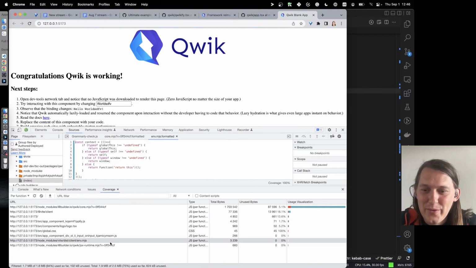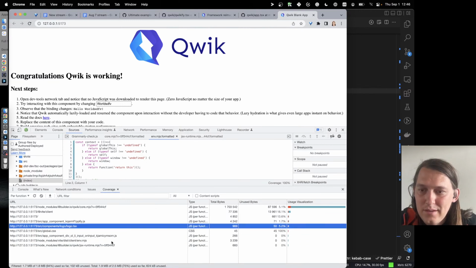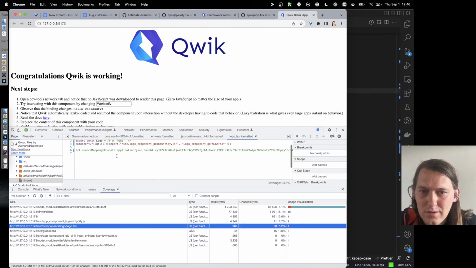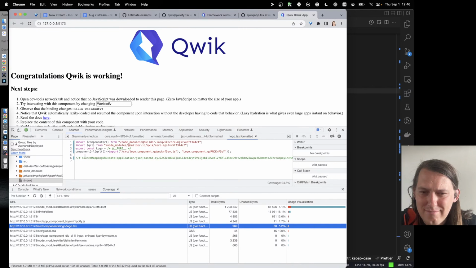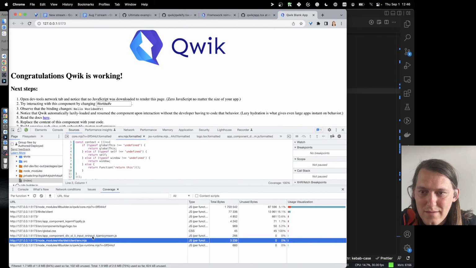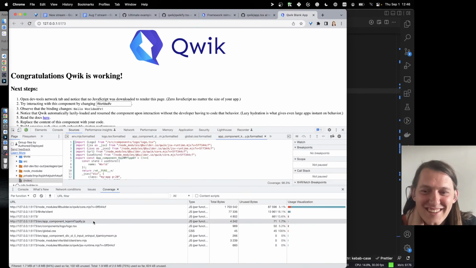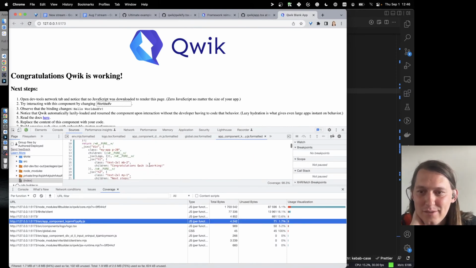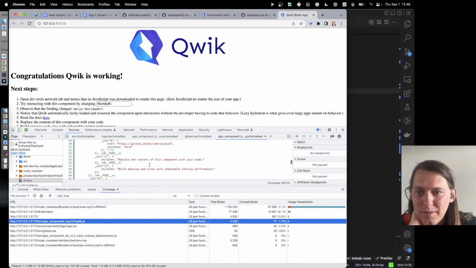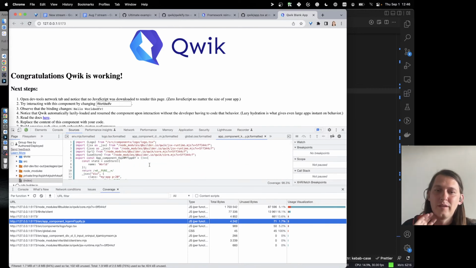We used everything that was needed from the app. I guess we didn't use the logo for some reason. We didn't use this empty line. Is that what you're saying? Yeah, but it worked here. That's fine. So we didn't use CSS, which is fun. Okay, and so this is the app component. So we have some unused code here. Probably because it has conditions, and not every condition has been met.